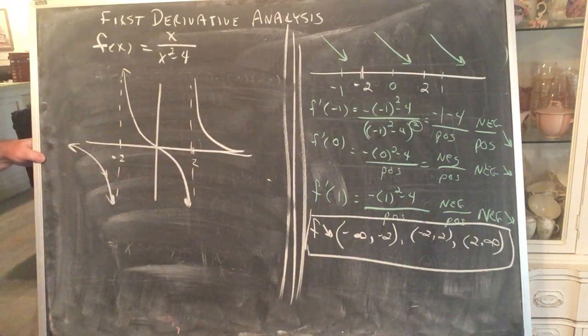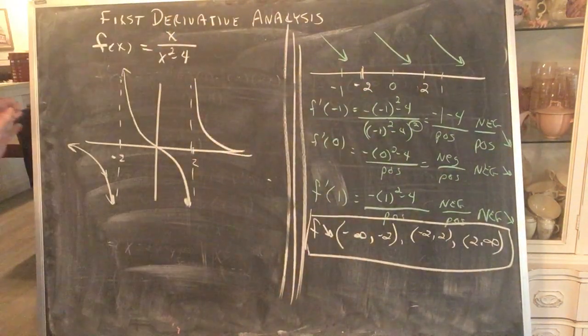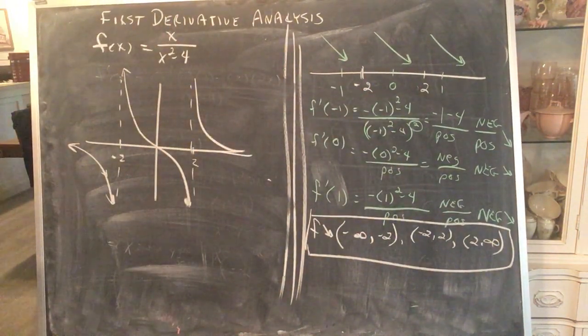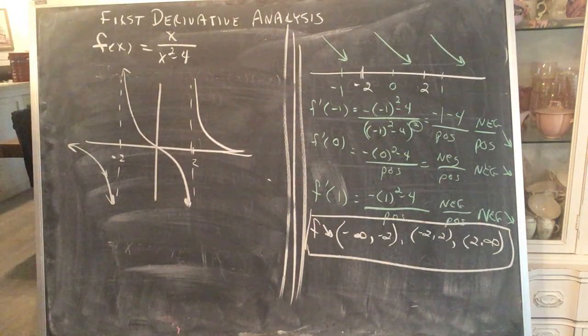That's not what happens. The moral of the story is, when you write these intervals, increasing, decreasing, it is best practice to simply not combine. There are some circumstances where you may combine them, but it is never incorrect, it is never wrong to simply leave them as separate intervals. And so that's what you would do for this work. And so in this case, this function is decreasing on all three intervals, and there are no relative extrema.